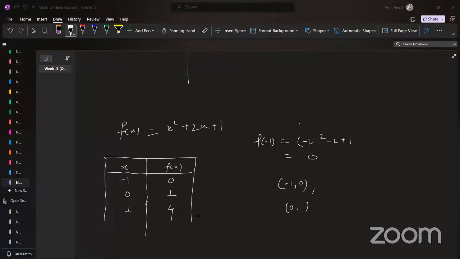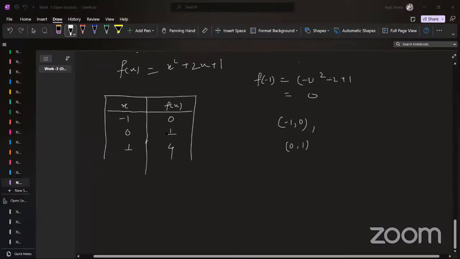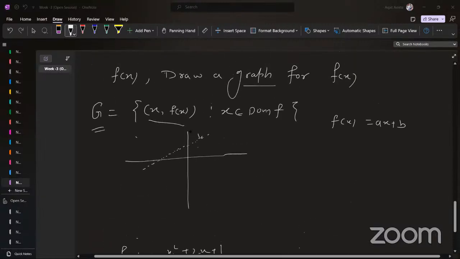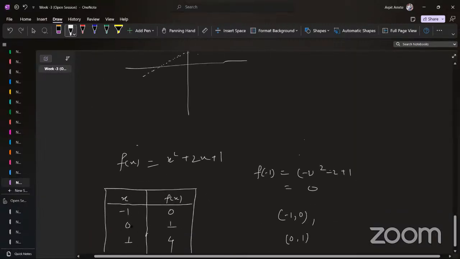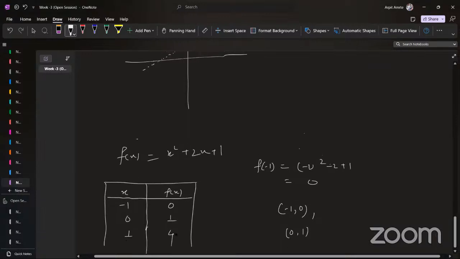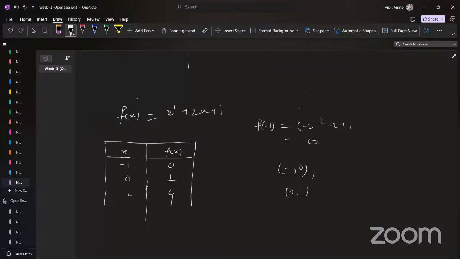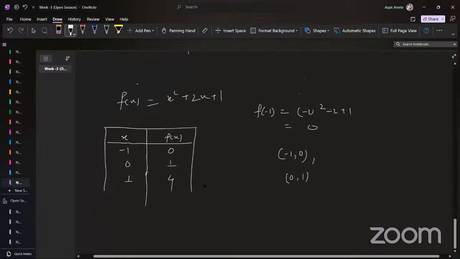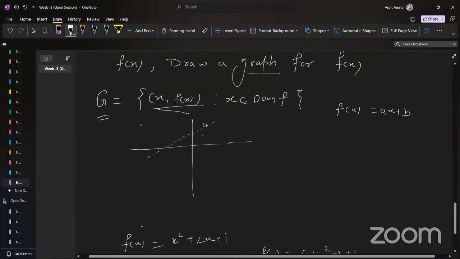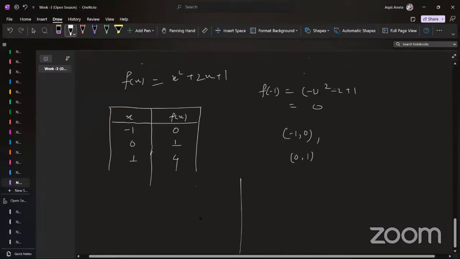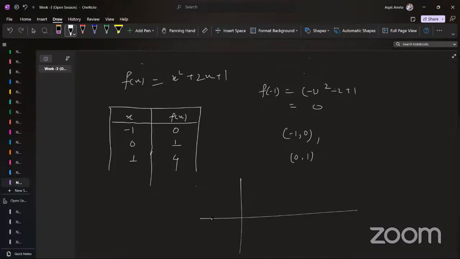Essentially, you are collecting all those points like this: here x and corresponding f(x), here x and corresponding f(x). You have seen this in your earlier classes, right? If you want to make some graph, you collect all those points, and then after that, at x equals -1, your f(x) is 0.